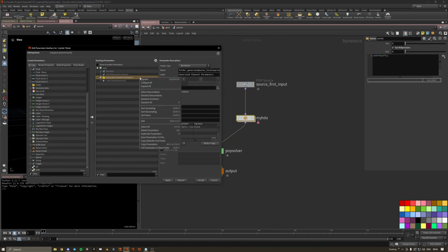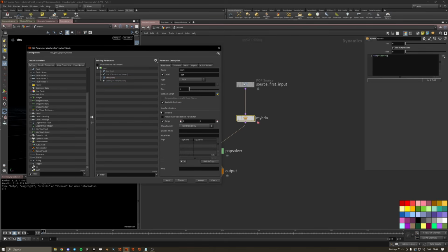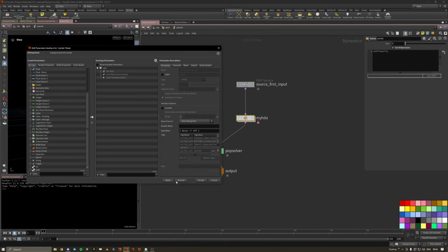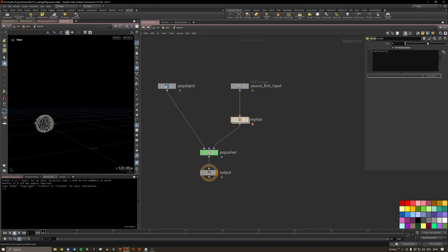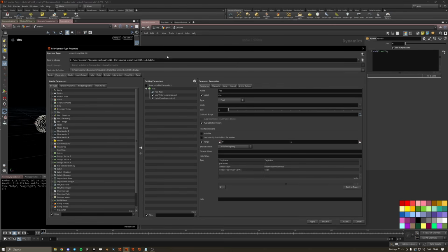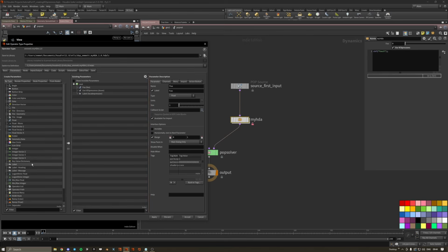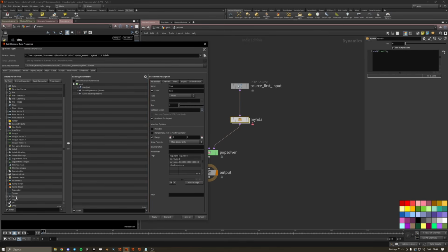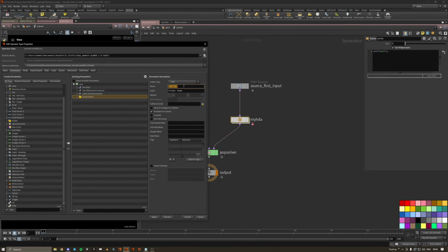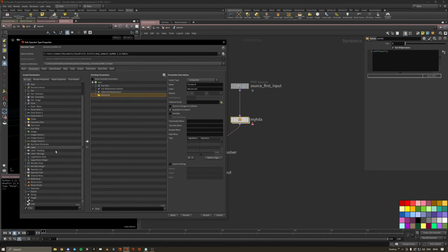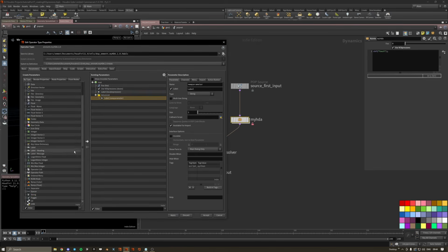So I'm going to go ahead and delete this, and delete this too. And so to do this, sorry, actually I should leave this open, type properties. We have to start off by dropping down a folder here, and I'm going to call this advanced. I'll make it collapsible. You could have this folder be invisible as well if you wanted to. I'll drop down a string, and I'll drop down an operator path.